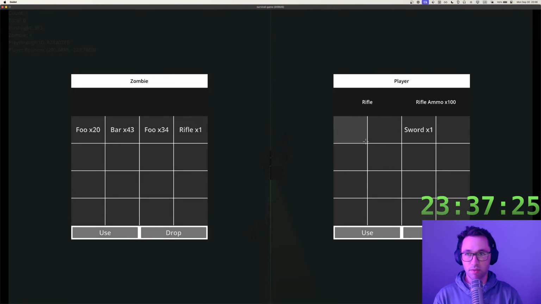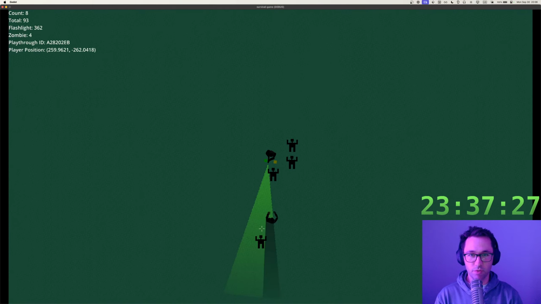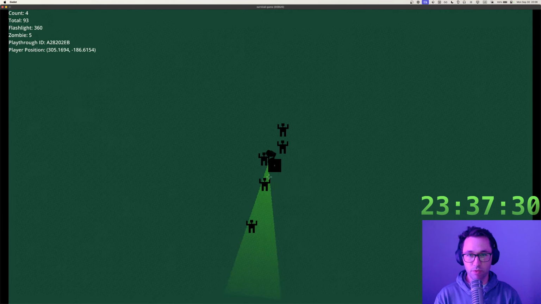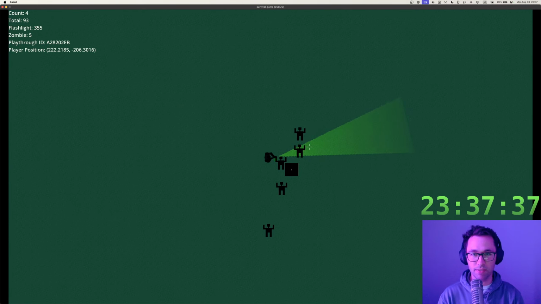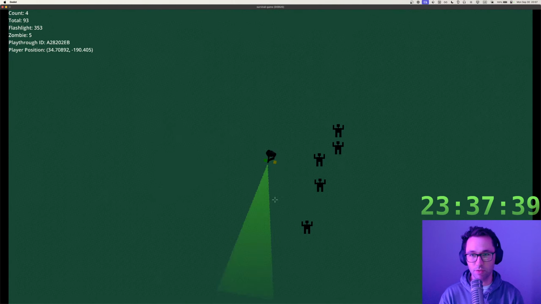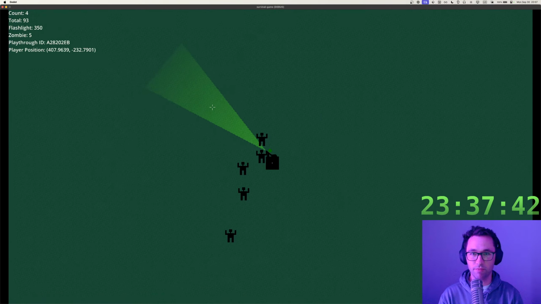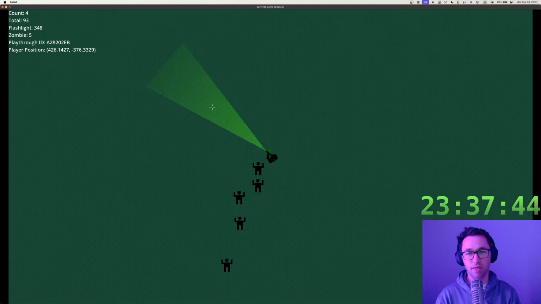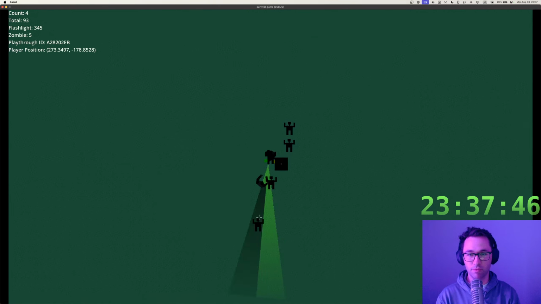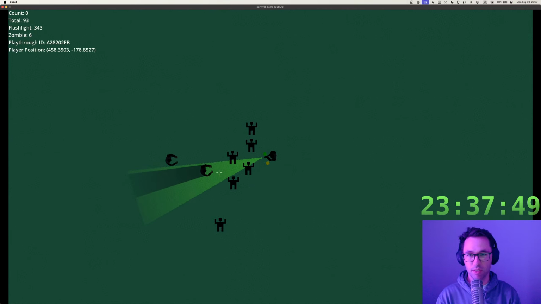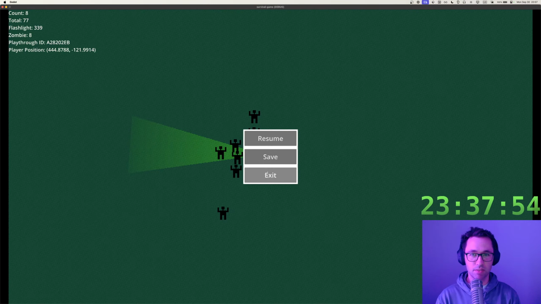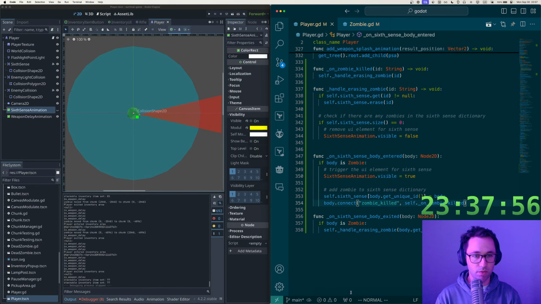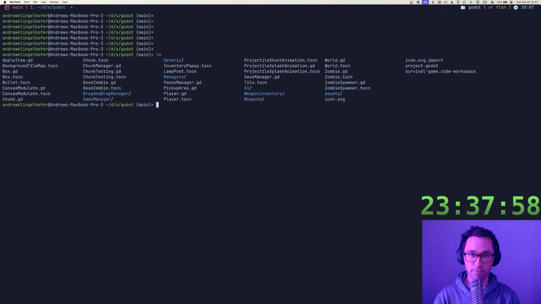And one thing I don't know that I've ever mentioned about the game, I built a feature a while ago that when you shoot, it makes a sound in the game. There's obviously no sound that happens with it because I haven't added sound to the game yet, but zombies from all around the area start chasing after the point at which you shot. So as you can see, there are several more zombies here after I shot. Yeah, cool. So that's a new 6th Sense feature.